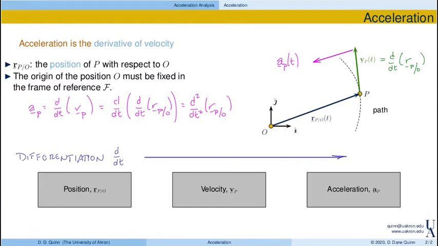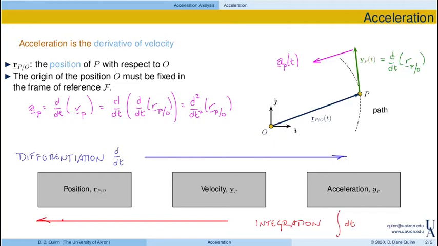Likewise, if I wanted to move in the other direction, well, that would be integration. Right, so that's the integral of whatever we're looking at. And that allows us to go from acceleration to velocity, and then velocity back down to position. So with these operations, we can move from position to velocity to acceleration, and then back again. So that's it. It's just, again, as promised, a really quick introduction to what acceleration is.